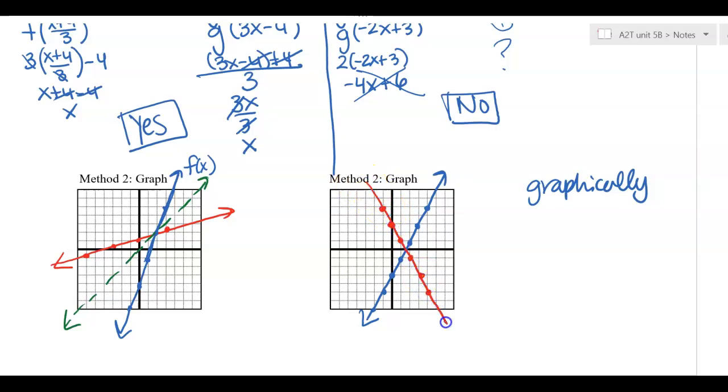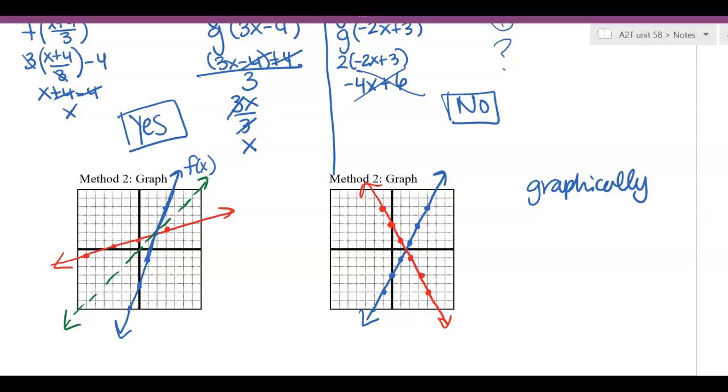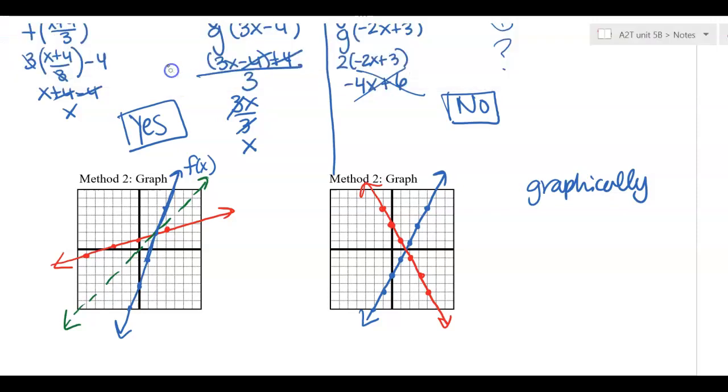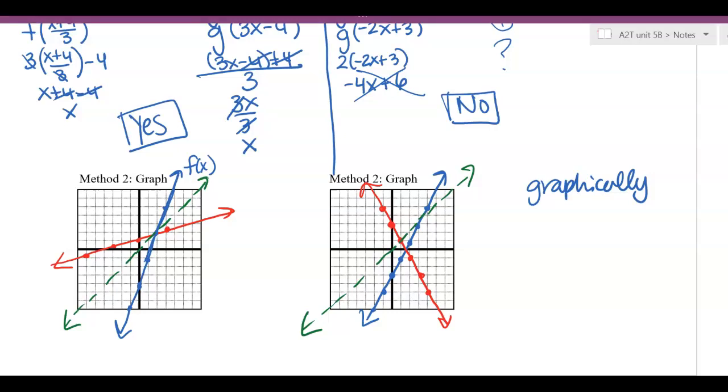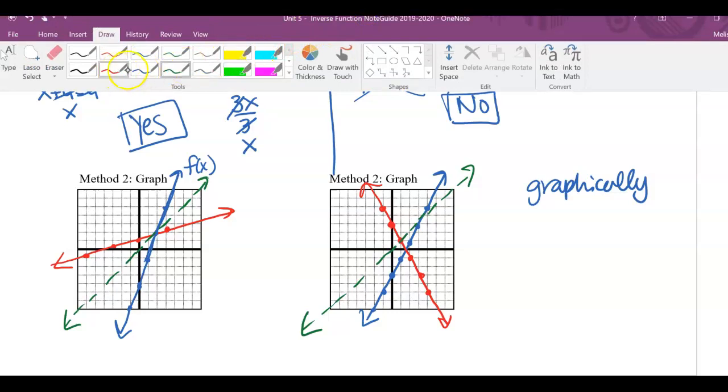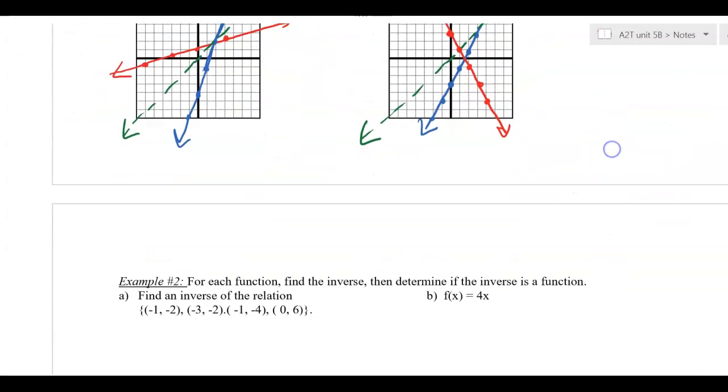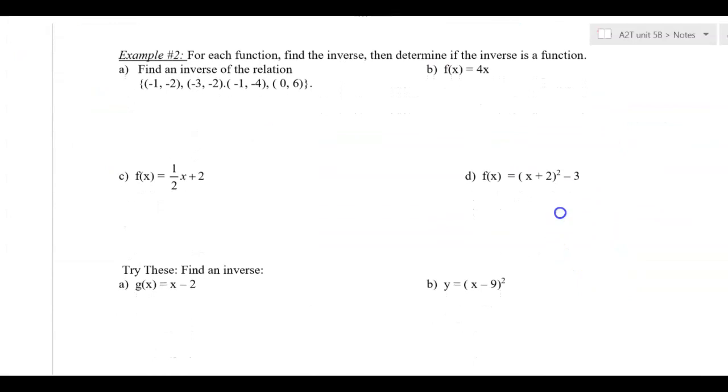And so you'll see that these lines definitely have a relationship. But when I draw in that line y equals x, you'll see the relationship is not symmetry over that line. So you'll see that they aren't clear reflections over that line. Maybe if they were shifted a little bit and tilted a little bit, but not there. So those are examples of how we could numerically, algebraically and graphically see if things are inverses and prove that they are.